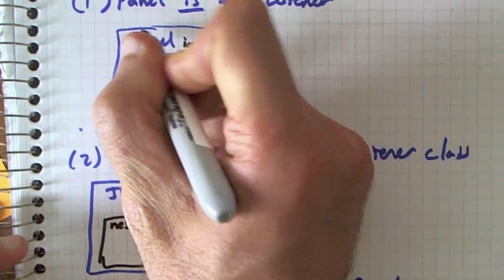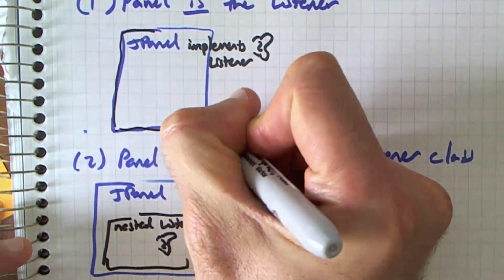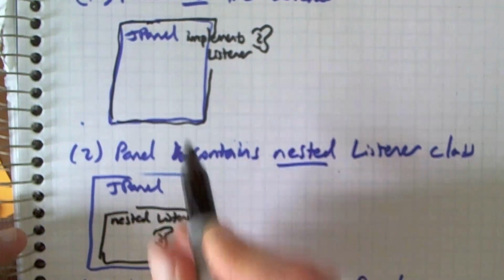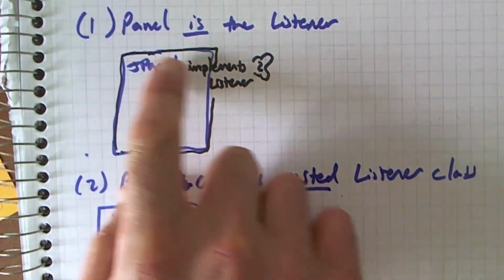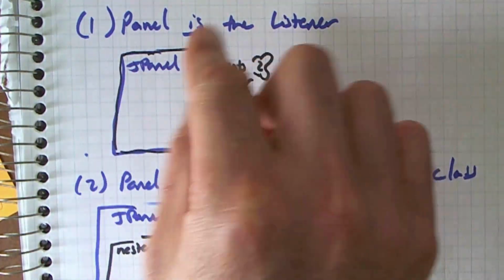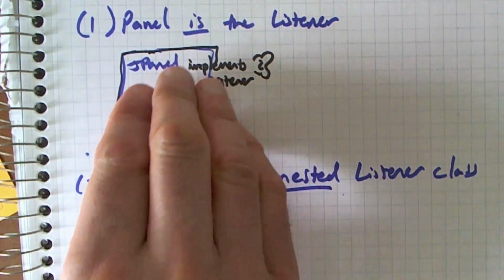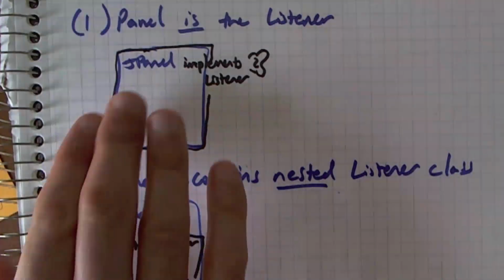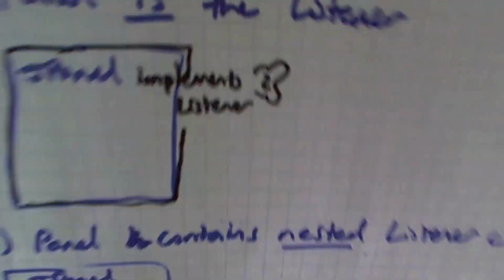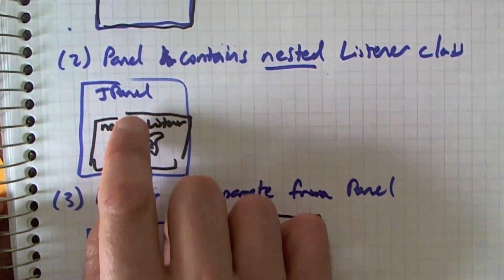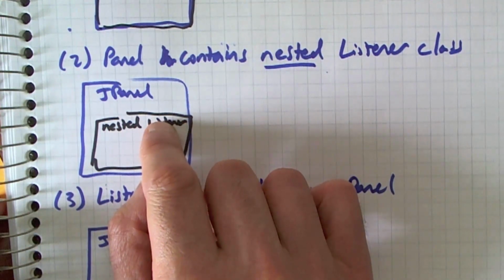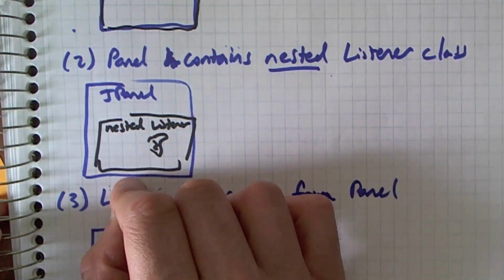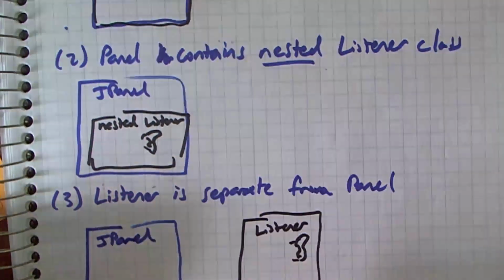I guess I should draw another black box here, right? You yourself, I'll use the black ink for the listener. You are the listener. So the problem with this is if you ever decide to change this listener logic, because it's so linked with the JPanel, you have to go in and modify the source code a lot, and that'd be really messy. This one's a little bit less linked, because it's separated, but it's still kind of in there. So if you ever want to change the listener stuff, you have to go in and modify these things, and it'd be a little bit messy.